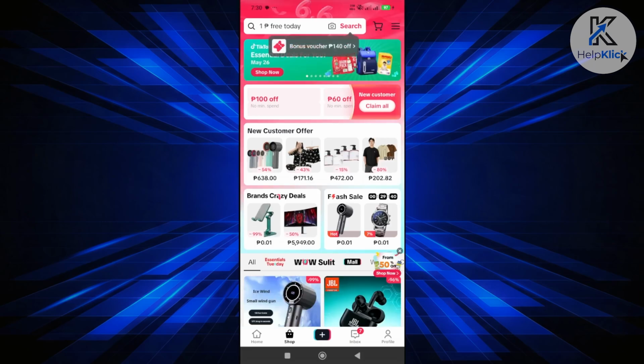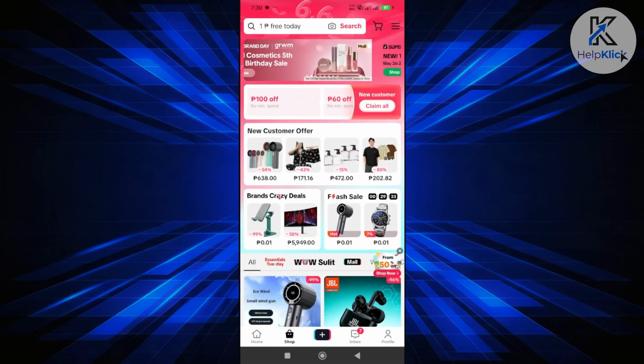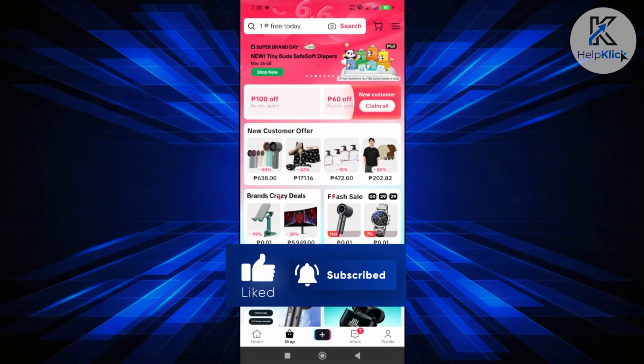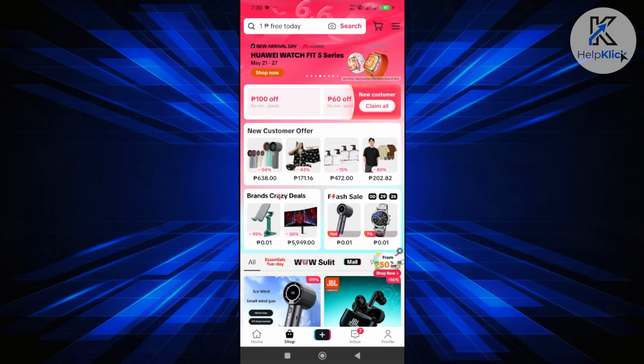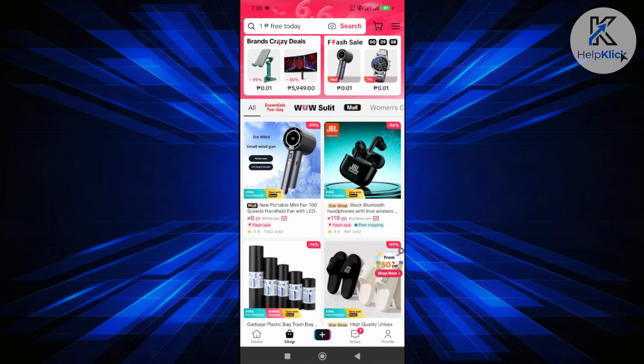Now, there are a few things that we need to understand here in TikTok Shop. Now, the thing with TikTok Shop, this is subject to availability. Now, if your country supports TikTok Shop, like for example, if TikTok Shop has been available in your country, Shop should be available. But for other countries, like for example Australia or other countries out there, TikTok Shop may not be available. But there are plans of them expanding to different countries, so you may want to watch out for that. Now, from here, you may want to go and start searching for any items that you may want to buy.